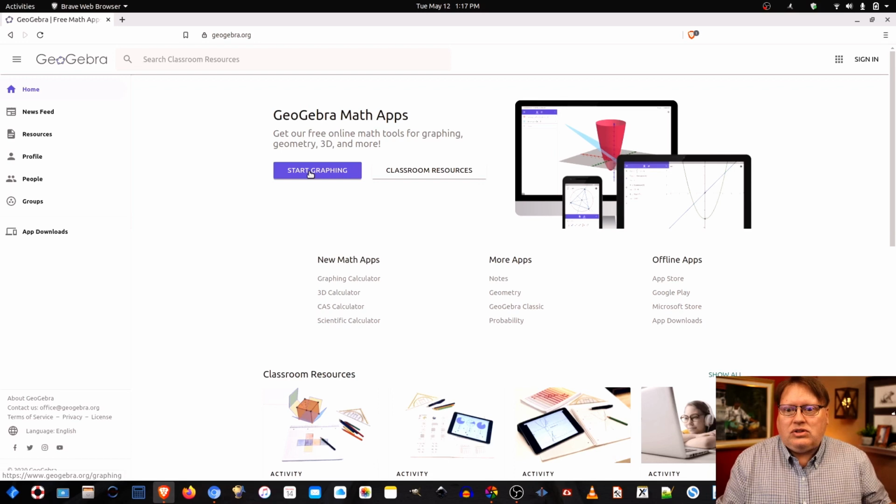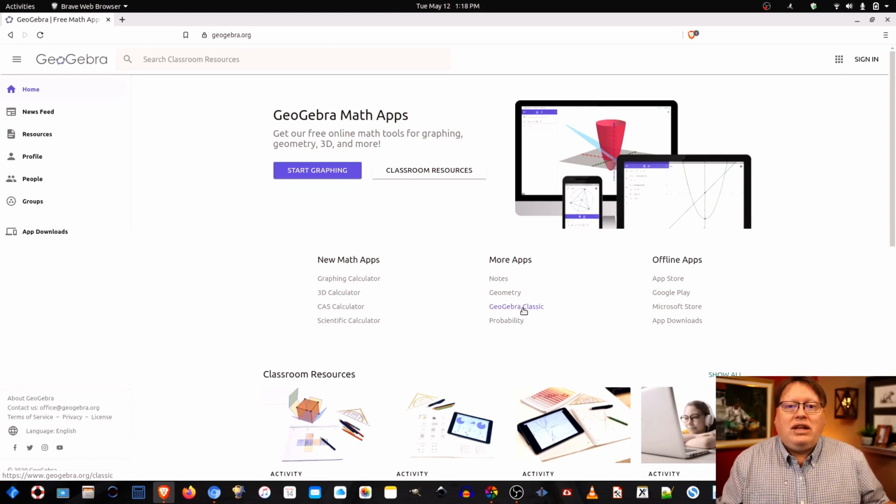other features on GeoGebra that I would prefer to use, and that is actually under the GeoGebra Classic software. The Classic was my first experience with GeoGebra, and I fell in love with it. I love Desmos Graphing Calculator. It is wonderful also, but as far as doing geometry in the coordinate plane, GeoGebra is it. It does some amazing things, and we'll be using it in this lesson and also in another where we look at polygons in the coordinate plane, but in particular how to find the area and perimeter of that polygon.